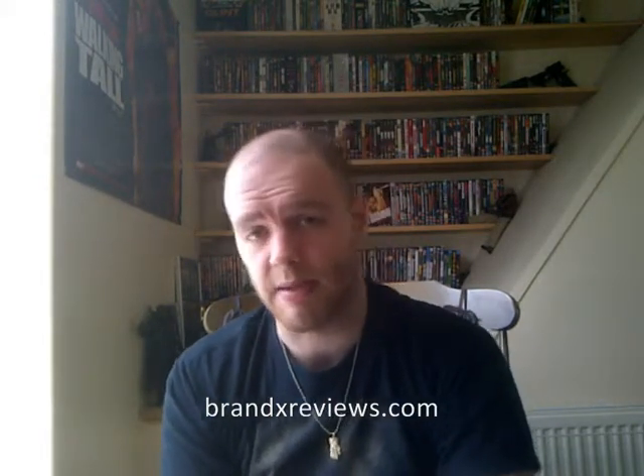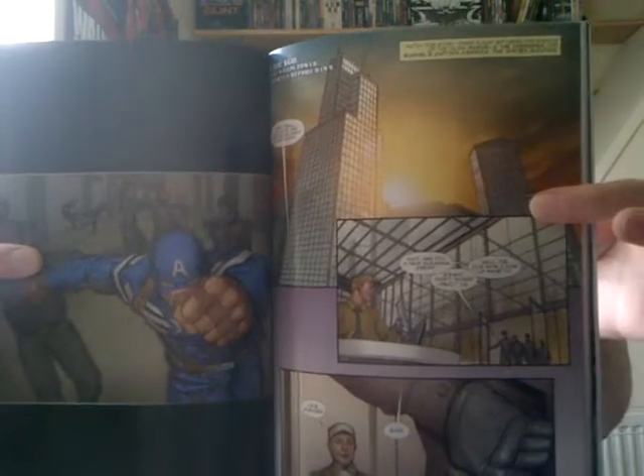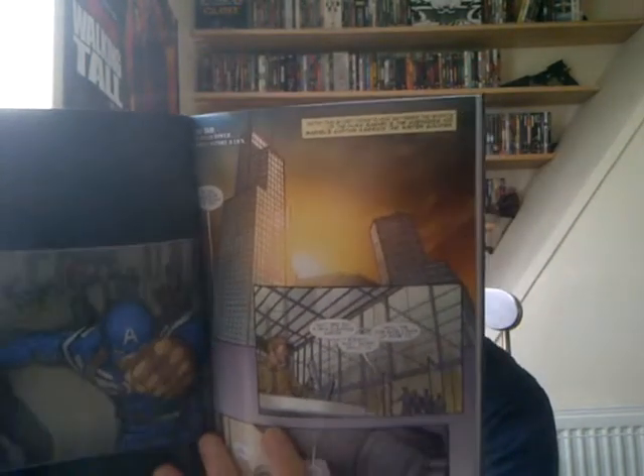The actual prelude itself — the reason you're buying this — is a bit that bridges the gap between Captain America 1 and 2. It's about 14 pages long and it's called Marvel's Captain America: The Winter Soldier Infinite Comic Number 1. It starts off with terrorists breaking into the Willis Tower in Chicago. It specifically notes: 'This story takes place between the events of Marvel's The Avengers and Marvel's Captain America: The Winter Soldier,' which is helpful so you know where it fits in.